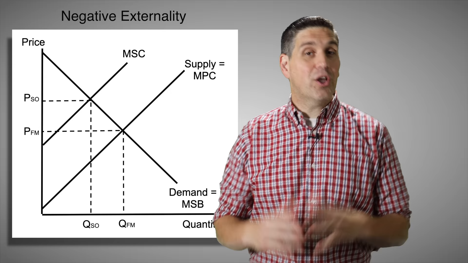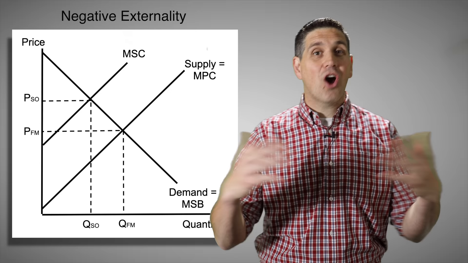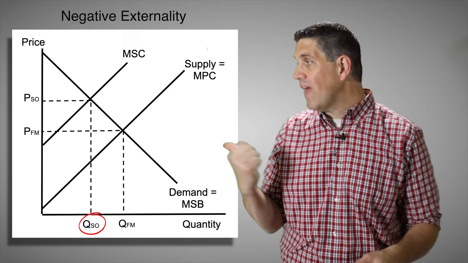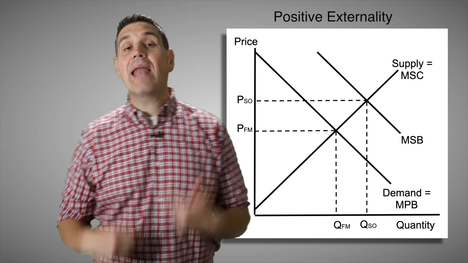For the last unit, unit six, there are really only two key graphs you need to know. The idea of externalities — it's just supply and demand again. Supply and demand show the quantity produced in the free market, but if this product creates a negative externality with additional costs on society, we end up with a marginal social cost. Where the marginal social cost hits the marginal social benefit is the socially optimal quantity — less than what the free market is making. The result is deadweight loss; these are units that should never have been produced because we're not factoring in those additional costs on society.